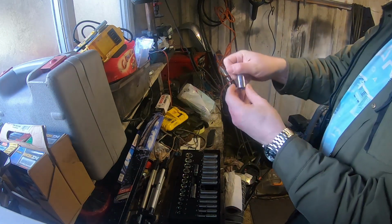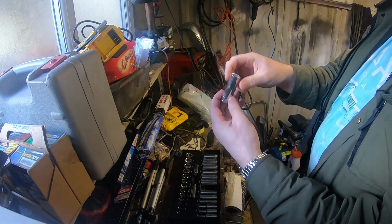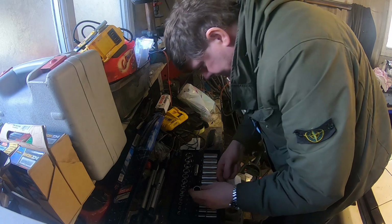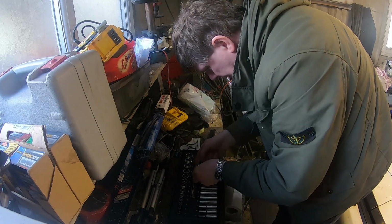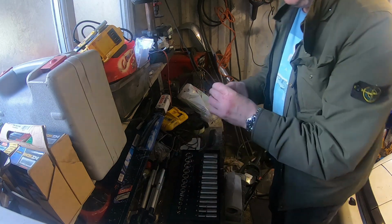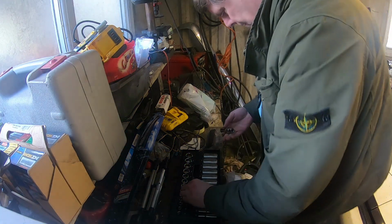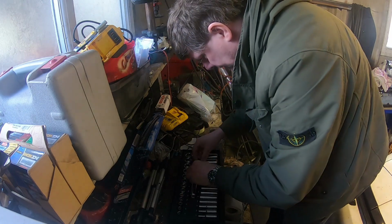And here we are, similar socket. We've got a deep one. I do actually have some deep imperial sockets, but this gives you more options. That was a 5/8, and again 6-sided. And then we have our 2 spark plug spanners. So this one's a 3/16, and this one is 5/8, again 6-sided. I don't know whether you can see there's a rubber insert there, so when you get it in, it grabs the spark plug as you pull it out. Get this in right, there we go.